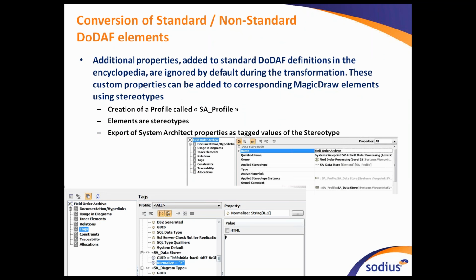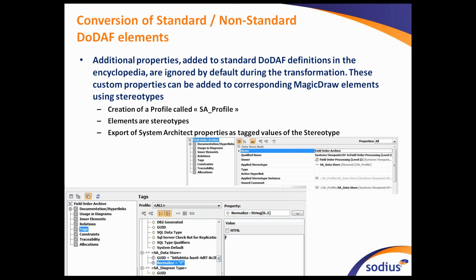Also, what we've done is we've developed our transformation in order to take into account some additional properties. When you have some additional properties added to the standard DODAF definition in the encyclopedia, they were ignored by default during the transformation. And what we've done is we've done some transformation to be able to take into account these elements.